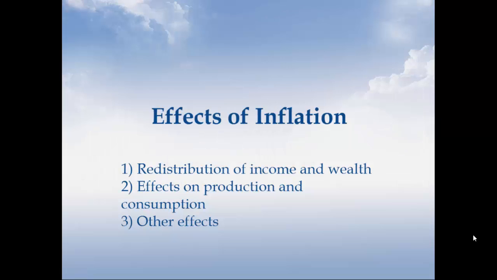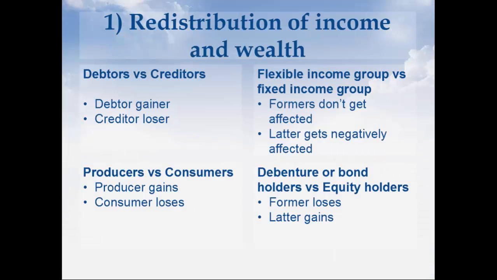Now let's look at the effects of inflation. Under redistribution of income and wealth, debtors always gain and creditors lose during inflation. For example, if a debtor borrows 100 rupees and is a mango vendor — the price of mangoes on day one is 10 rupees per mango, so he can buy 10 mangoes for 100 rupees. On day two, the price is 20 rupees. He can sell 10 mangoes for 200 rupees and repay his debt by selling only 5 mangoes, gaining either 100 rupees or 5 mangoes. The creditor, on the other hand, can now only buy 5 mangoes with 100 rupees — so he loses 5 mangoes compared to if he had purchased on day one.